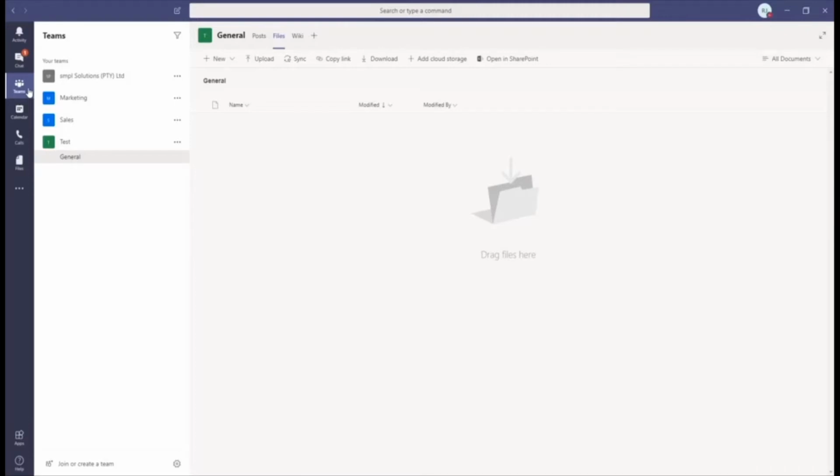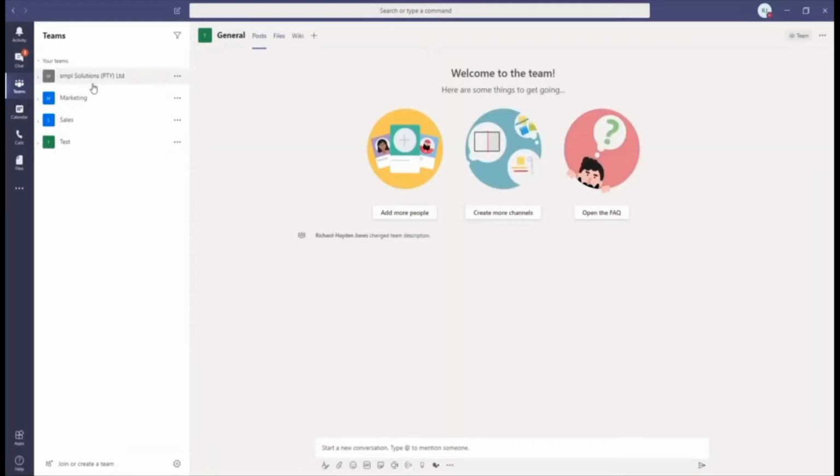What is a team? A team is essentially just, hold on, actually, let me show you here first. So you can see these are the teams that I'm a part of. When you go into the view, here's your full list of teams. And all a team is, is a group of people brought together for work or projects or anything along those lines. So you can think of it sort of as inside your business, you would have a sales team. So all the members of that sales team could be part of your entire sales team.